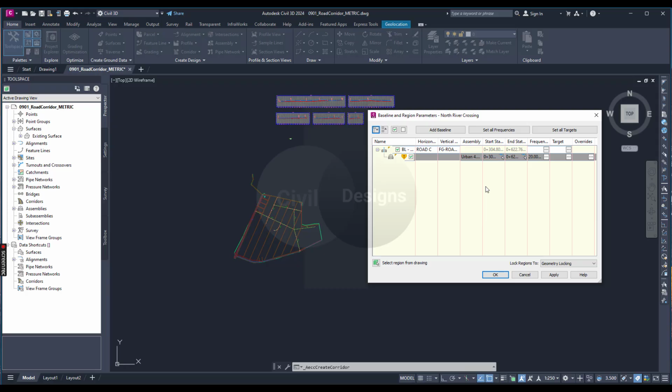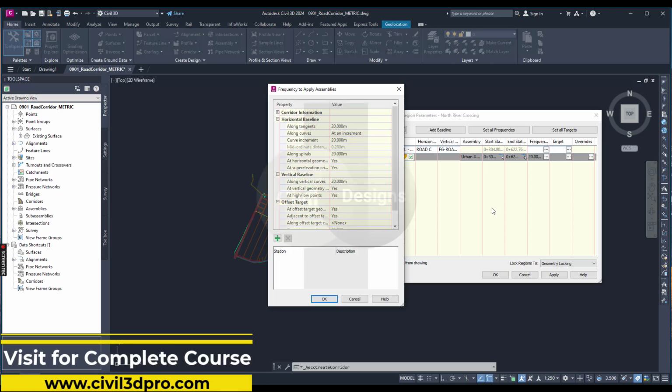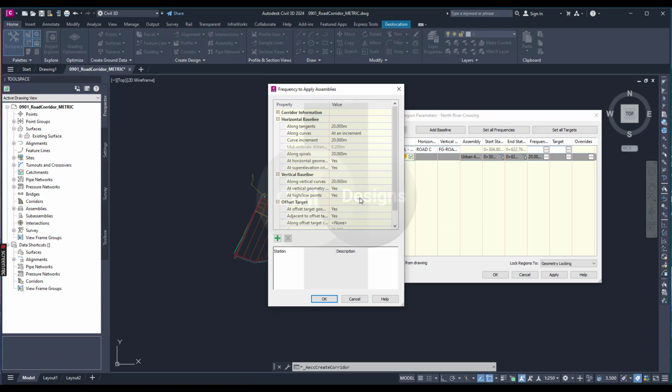Click the ellipsis button in the frequency column in the first row here, associated with the baseline, to display the frequency to apply assembly dialog box. By clicking the ellipsis in the first row that is associated with the baseline, you will be setting the frequency for all of the regions within that baseline.